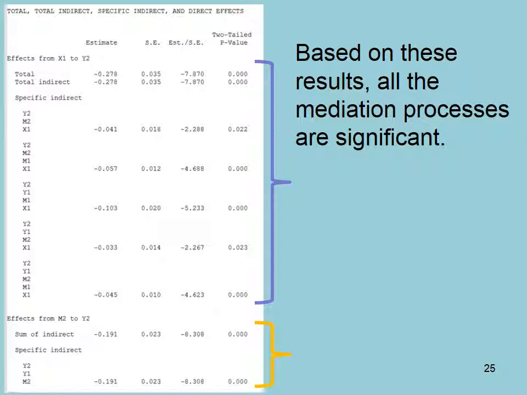As you can see here, the one in blue has many mediation effects, 5 to be precise. And you also have your total indirect effect above, which is your negative 0.278. Your orange is only specifying that one mediation effect you found most interesting. Regardless, in all cases here, those mediation effects are significant at the 0.05 level.